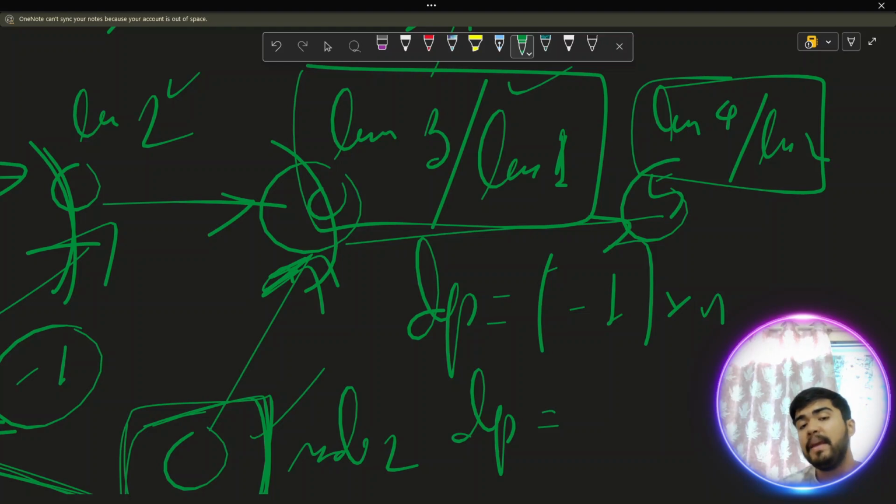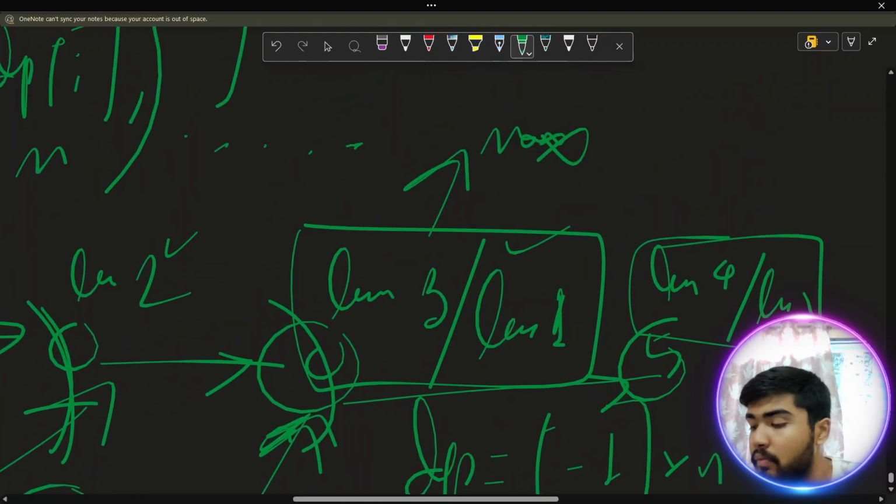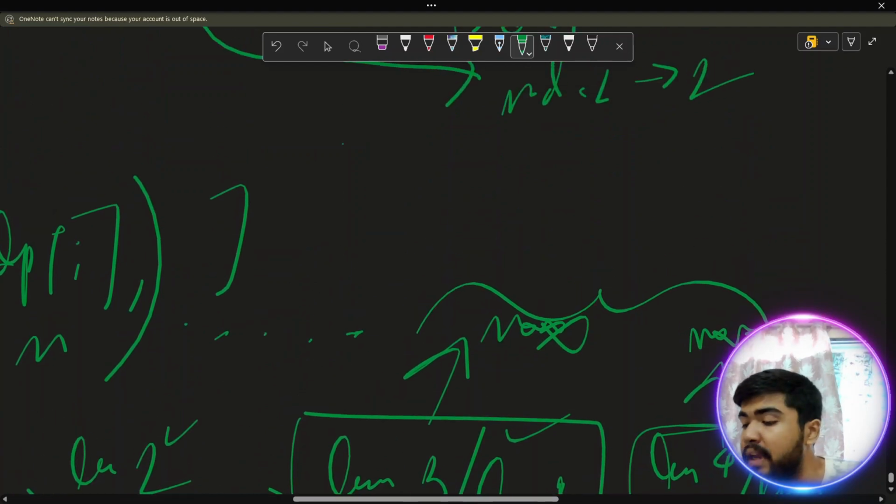So there are multiple party points we will find, where my DP is not equal to -1. This party point we are able to reach from the first node, and we are also able to reach from the second node, and we have to take the maximum of those. We have to take the maximum here, and out of them we have to take a minimum.